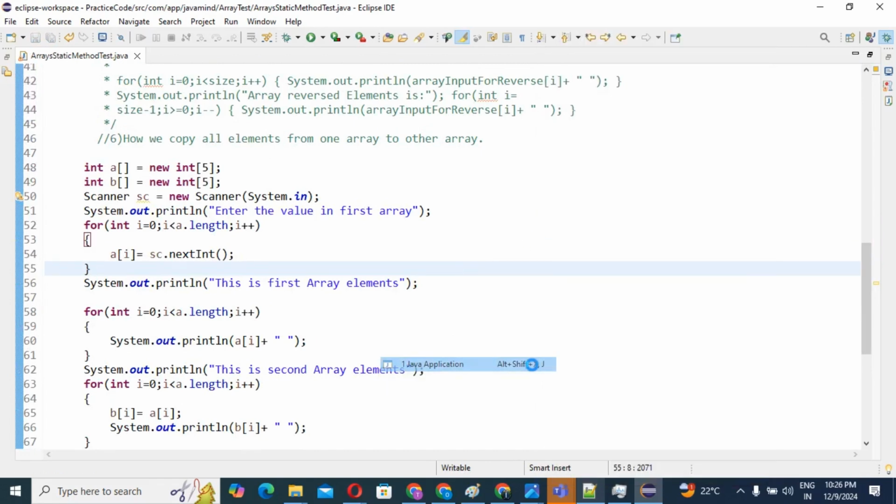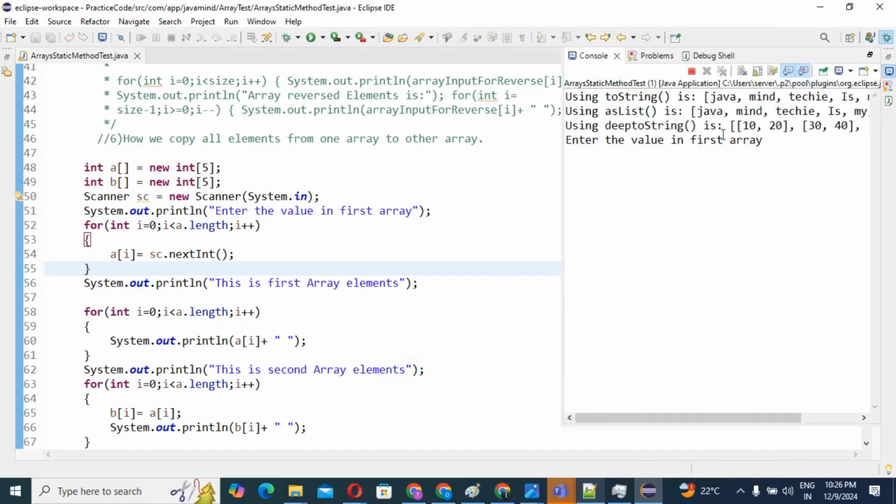It's coming as expected, no? See guys, enter the value in the first array. Suppose I'm going to enter 5, right? So 1, see. So the first array elements are 1 2 3 4. Second is also 1 2 3 4.